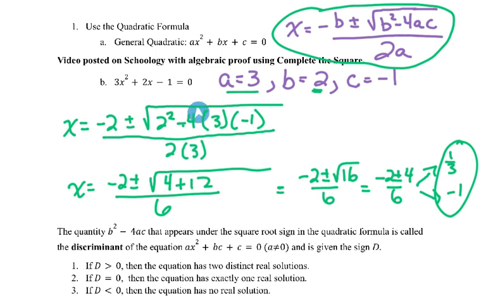So whenever the number underneath the square root works out to be a perfect square like it did in this case of 16, or let's say 25 or 49, that tells you that your original quadratic was factorable. And our factors would have been 3x minus 1 and x plus 1, and if we solve that equal to 0, I'm sure you're not surprised we're getting 1/3 and negative 1, which were our same answers using the quadratic formula.